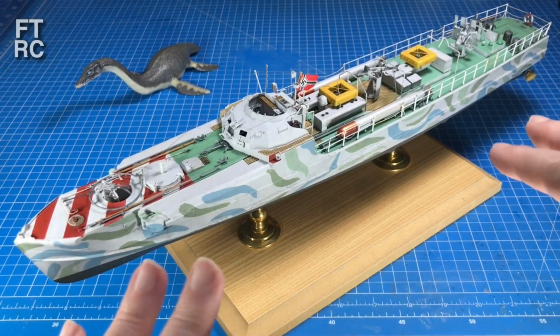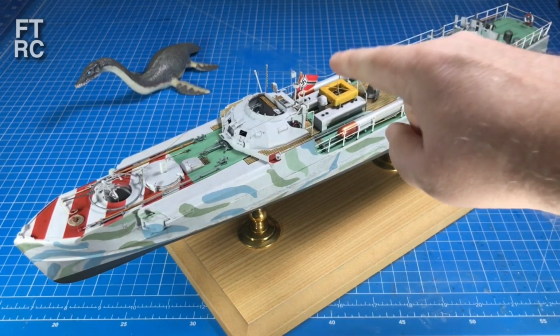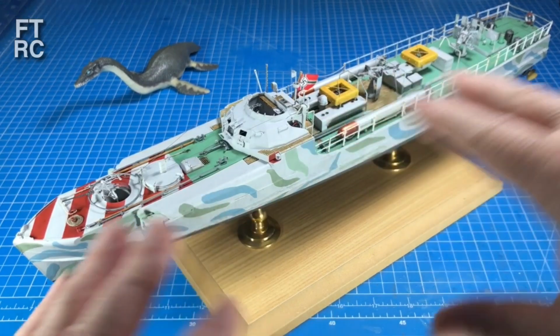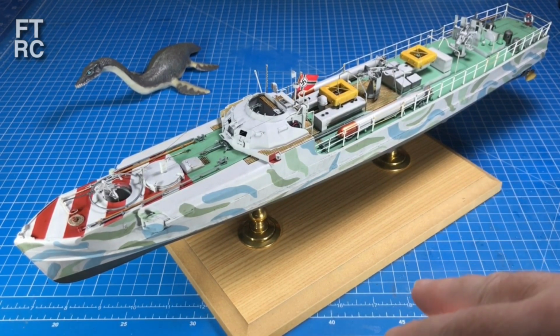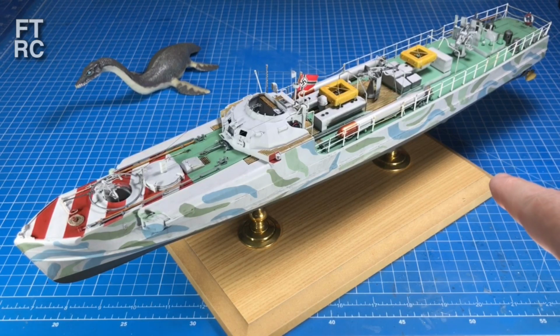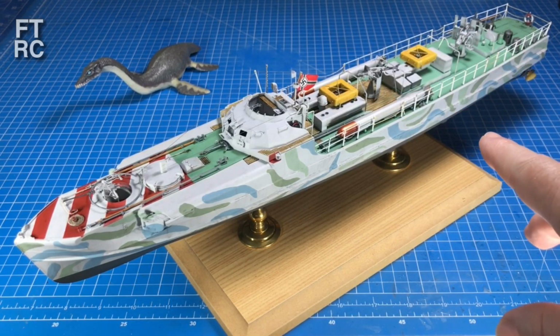This is all done now. The flag just kind of finishes it off. And I'm glad I've got the aftermarket one. It's got the correct symbols on. That's what I want for my Schnellboot. It might not be what everybody wants. And, you know, I know there are legal requirements in some countries not to have swastikas. But I don't have that restriction here in Australia. So that's how mine's going to look. And it's historically accurate. Okay?